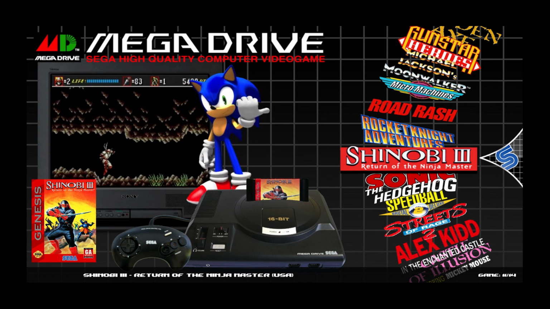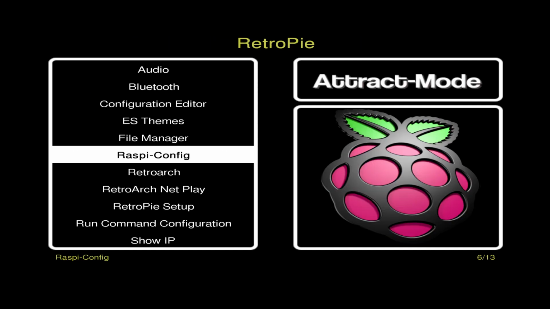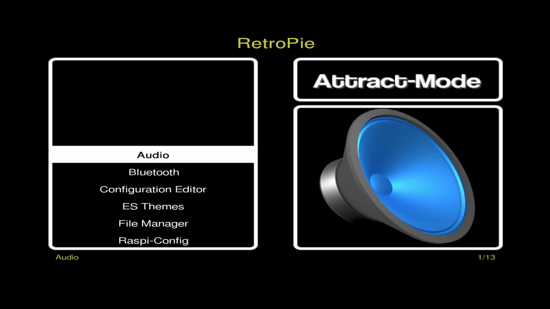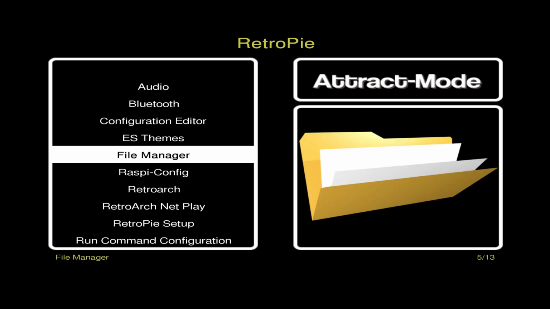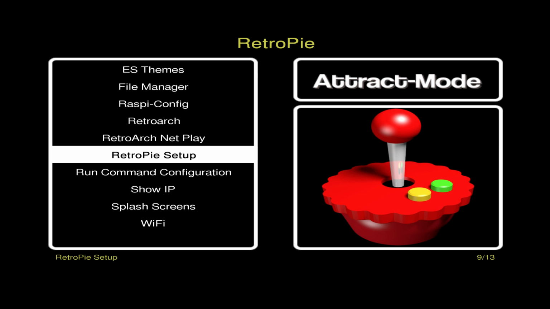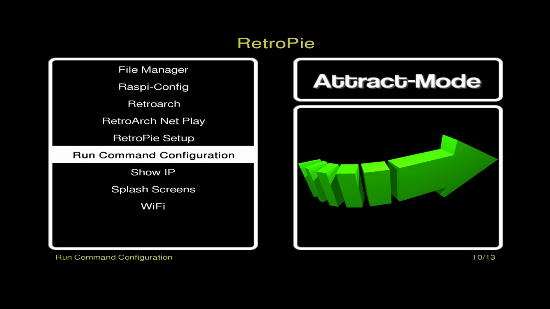But if we go back, I'm just scrolling left and right here on the joypad to the initial menu. Let's see what options we've got. So we've got the RetroPie one, which is there by default, so you can access all the normal RetroPie setup options in a track mode if you want, and if you didn't want to use either the terminal or EmulationStation, it's exactly the same functionality, just in this particular view.